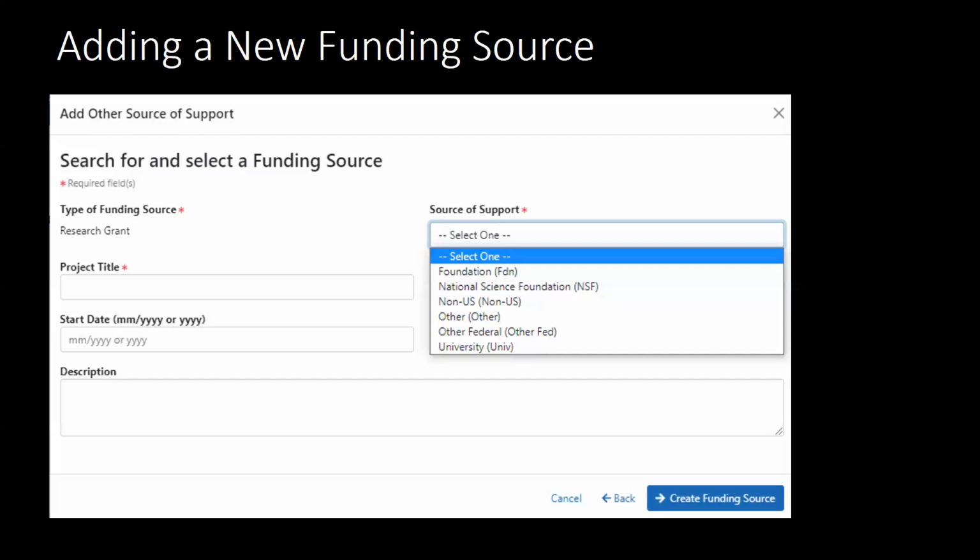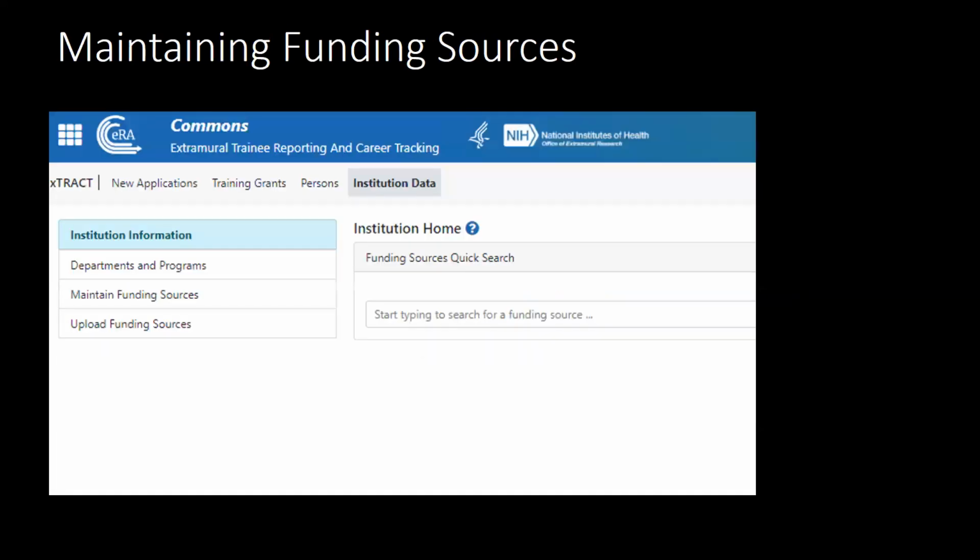And then you're going to have to decide, is it a foundational grant? Is it an other federal? You can't put NIH here because supposedly, according to them, all your NIH has already been listed. So if it was like an NIH subaward, I would put other federal. And then, if you wanted to make an after-the-fact annotation later, you could change it to NIH or whatever. Some PIs care, some don't.